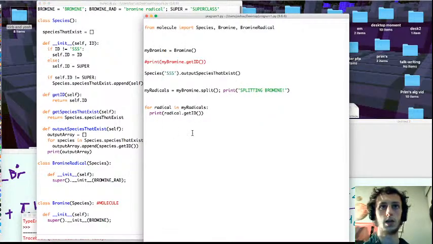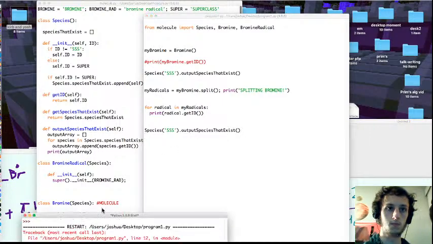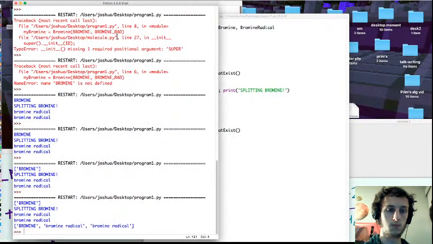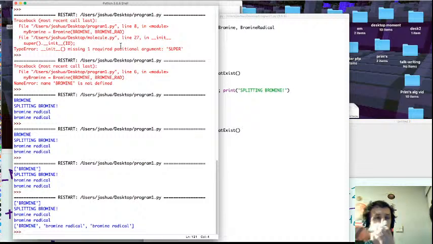So if I do this again at the end, the bromine's in there. So what we're wanting is this array to hold everything that exists, and when the bromine splits, obviously, we want it to remove itself.